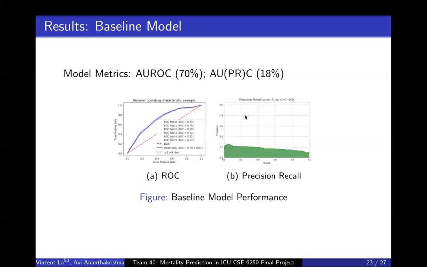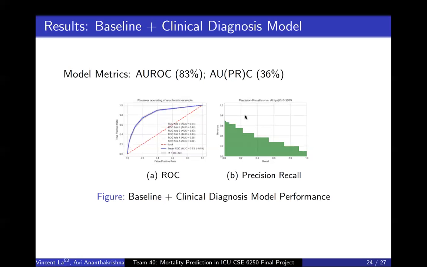Area under the precision recall curve is a bit lower at 18%. And again, remember that for the area under the ROC curve, just random luck would be 50%. For area under the precision recall curve, random luck would basically just be the class prevalence. And as we saw before, the mortality rate is about 12%. So the area under the precision recall curve being about 18% is just slightly better than that. Okay, so that's super interesting. That provides us a decent sense of how we do just using the general static features, nothing that is directly clinically relevant.